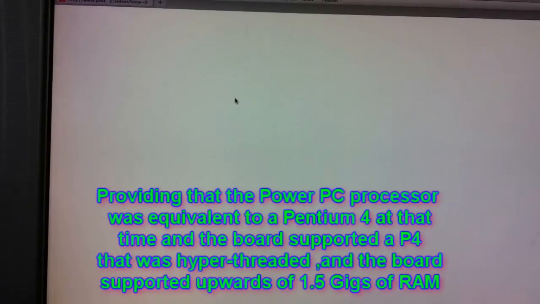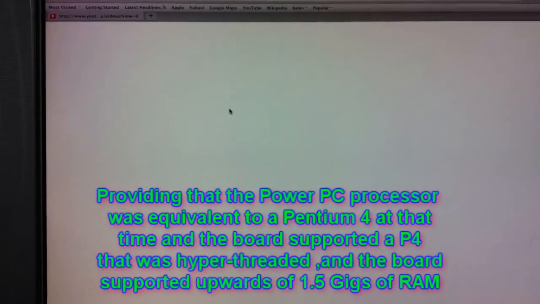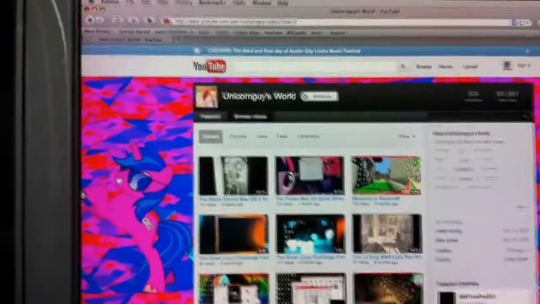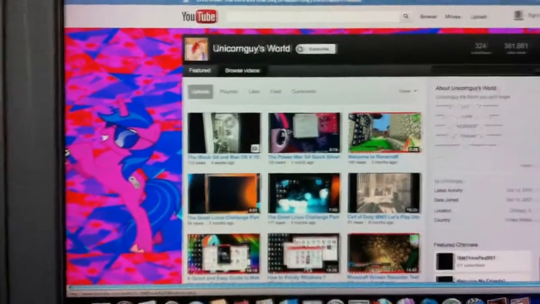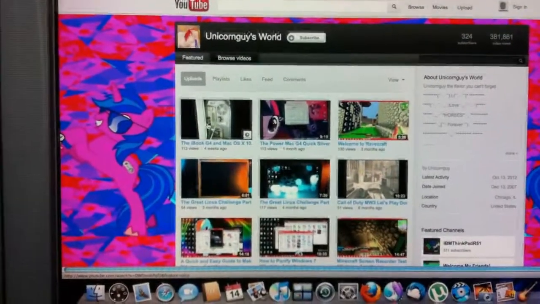But then again, Microsoft supported Windows 98 up until like 2006, and for my money, that's pretty good. I mean, this is a 2002 model, and if this was a PC, it would be running Windows XP, and I could probably get it to run Windows 7, too. But then again, PC parts are more plentiful in supply and a little bit cheaper, and they're a little bit more interchangeable than Macintosh parts.